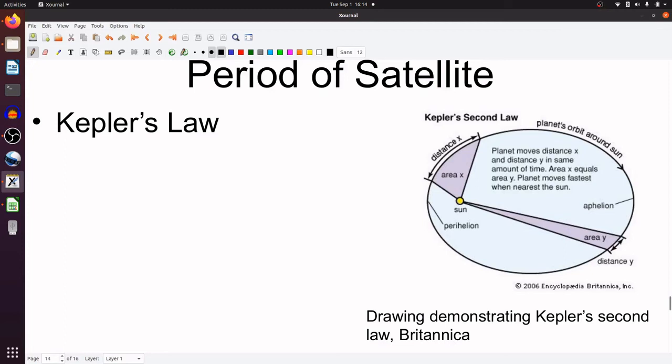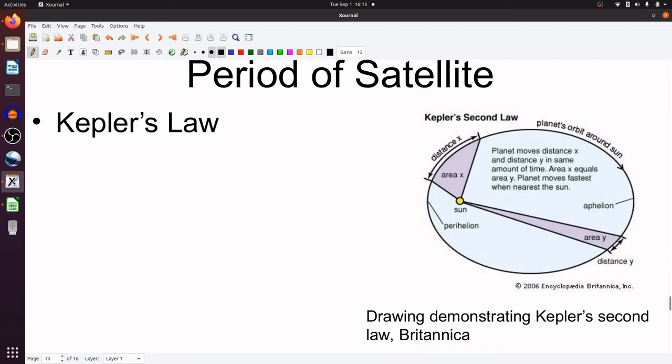Okay. We talked about the period, we talked about a satellite rotating around the sun and finding the period of that object. And I also talked about how the Earth was not rotating around the sun in a perfect circle. This kind of shows you a graphical depiction of how it actually looks. The sun is at its perihelion, and then there's an aphelion.